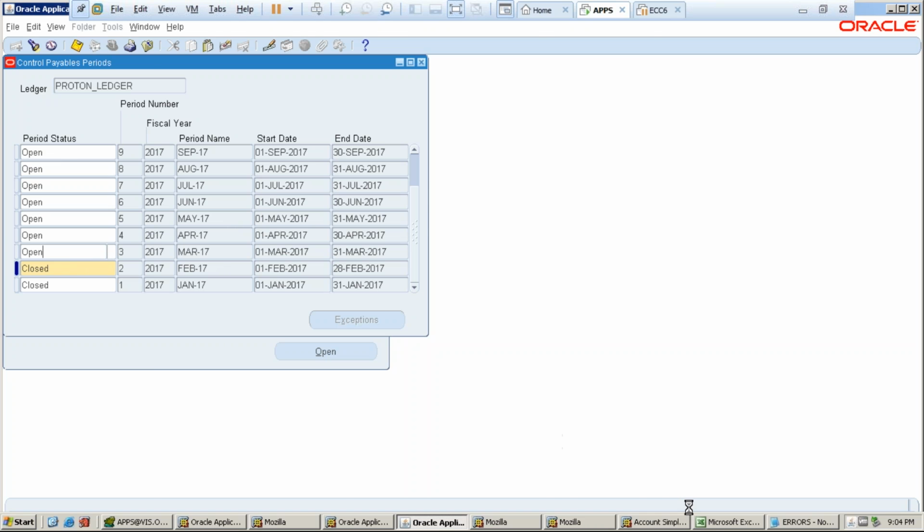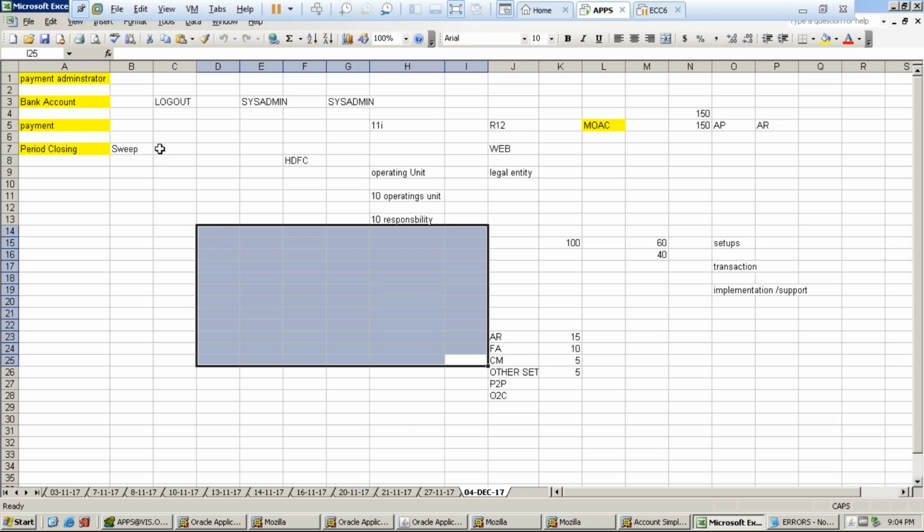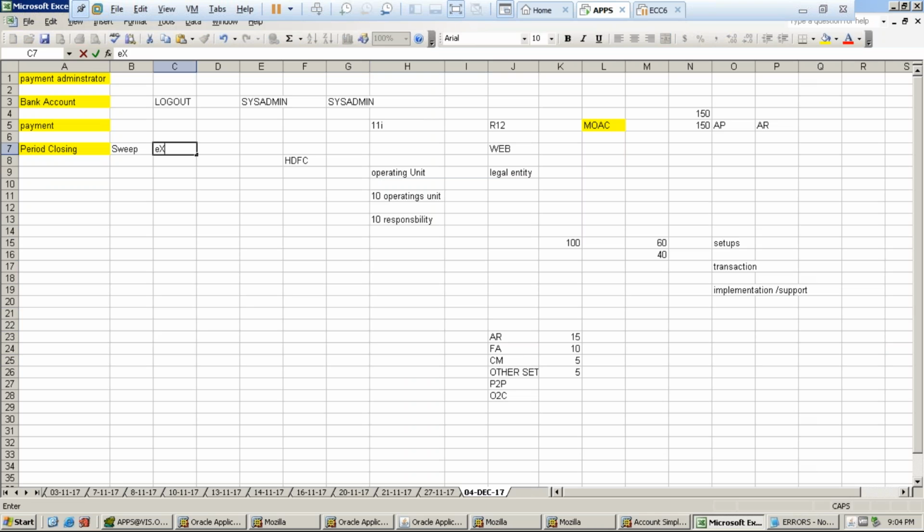Especially in AP, we have exceptions; it's only for AP, not for other modules. For example, if I am closing November and I have some pending transactions, you can run the sweep program.